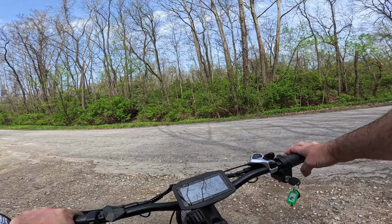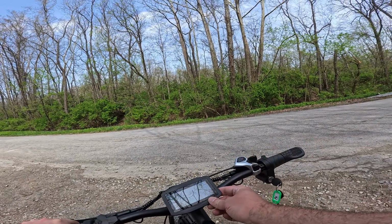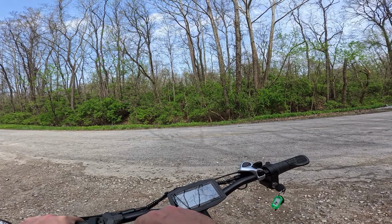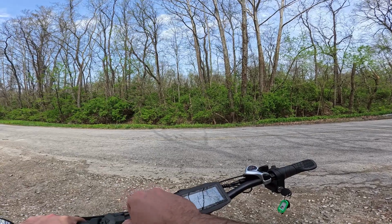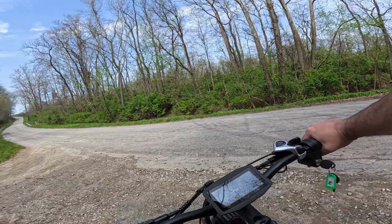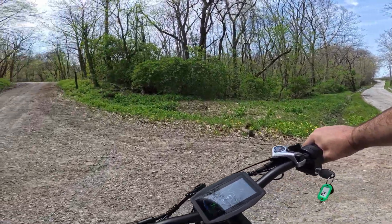All right, we've ended up at a road here, and I have no idea where I'm at. Do a mileage check-in. We're at 13 miles, still at 4 bars on the battery. I imagine once that hits 3 bars, it's going to start dropping soon. I am way out here, so I'm going to turn around and head back, go back to the beginning, and do our final battery check-in.